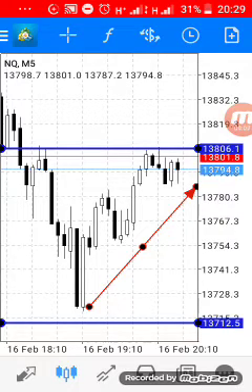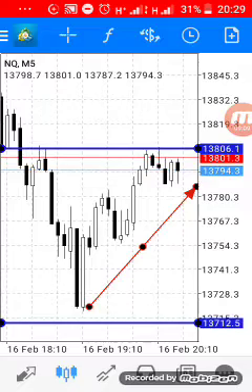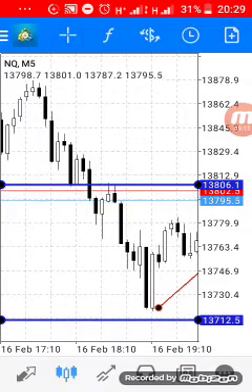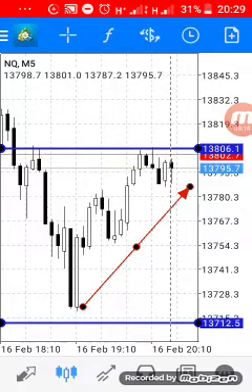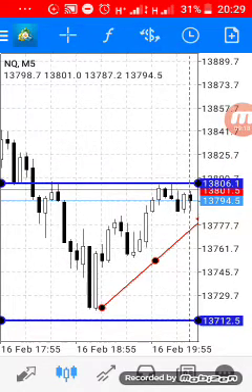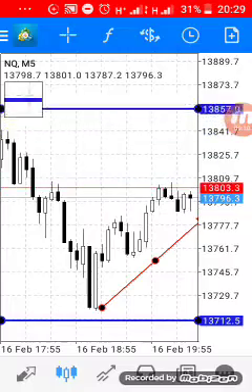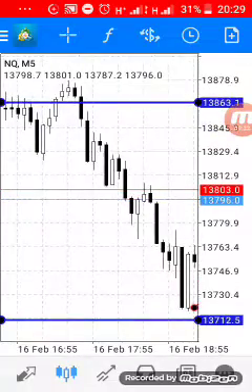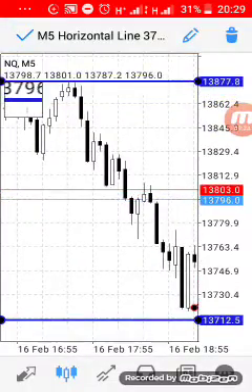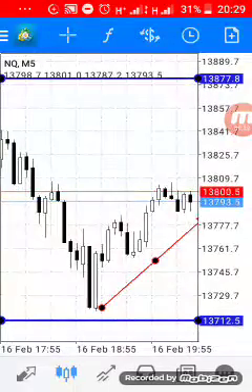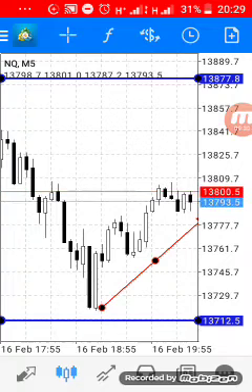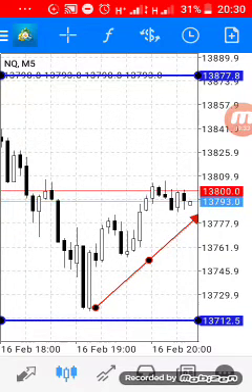But here you don't make an entry point yet. You must wait again until the market reaches the previous trough, the previous crest. Where's the crest of the previous one? Let me mark it. Wait until the market crosses this line here. If the market crosses this line, it means the market goes back in the other direction. That means there is a fully solid uptrend.